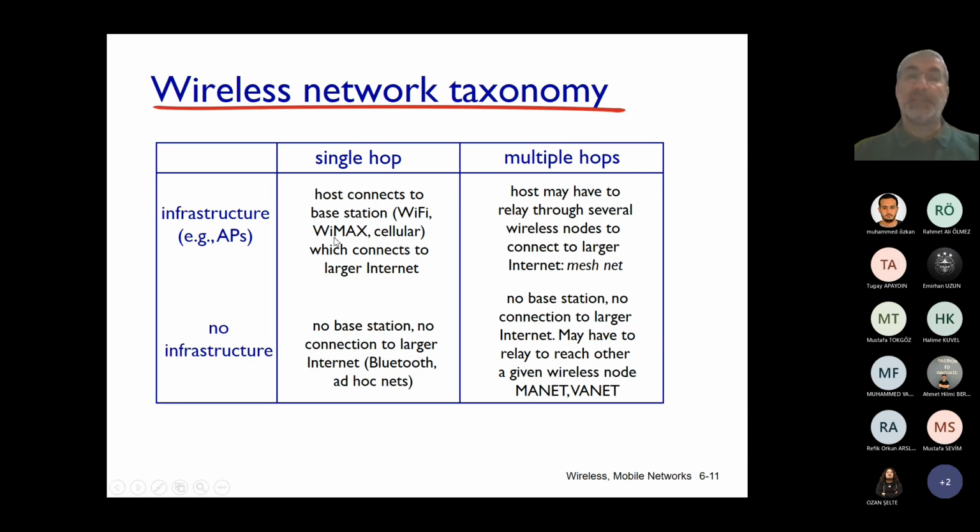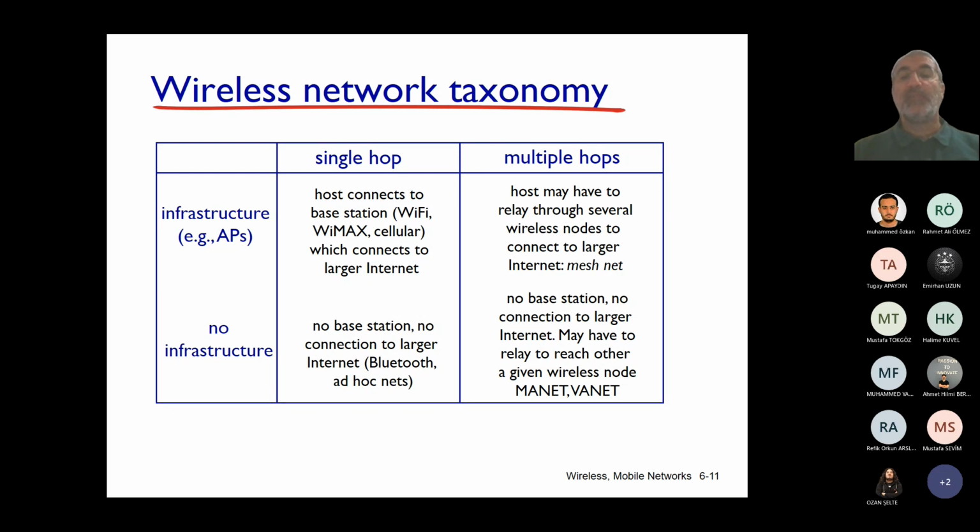Let's look at the multi-hop infrastructure mode. In this case, as the name implies, of course, there is a base station and it is responsible for connecting the wireless host to the wired networks. And the host in this case may have to relay through several wireless nodes. So they hop from one node to another to reach the base station. So it's not like the single hop in the previous case.